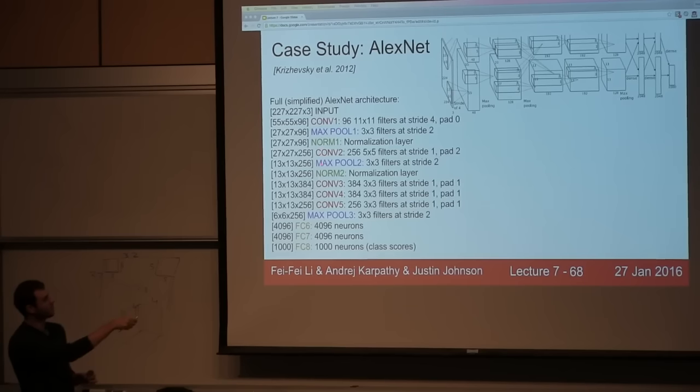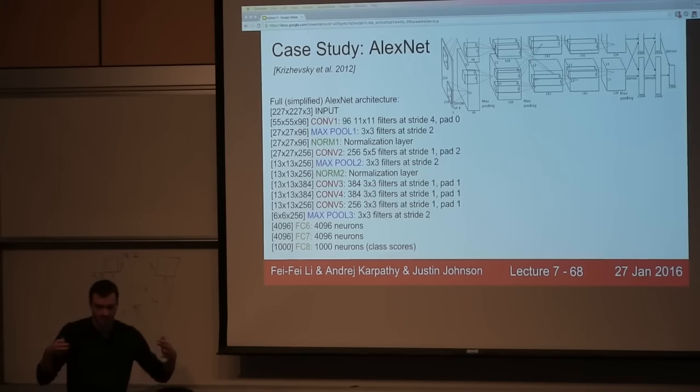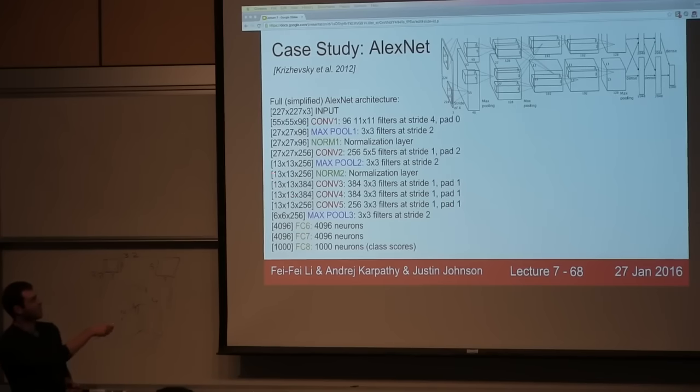So conv, pool, norm, conv, pool, norm, conv, pool, and then fully connected 7, 8, and so on. And so you can see all the different filters. We had 11 by 11 in the beginning, but then it flips to 3x3 filters throughout. A lot of these conv layers apply 3x3 filters at stride 1 with padding of 1. So at this point, the image has been reduced to a size of 13 by 13 spatially, and then we're just doing all these conv operations on it without actually resizing the spatial dimensions of this input. So we keep it at 13 by 13 for a long time until a max pool.